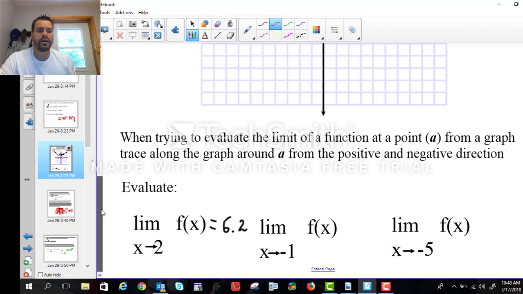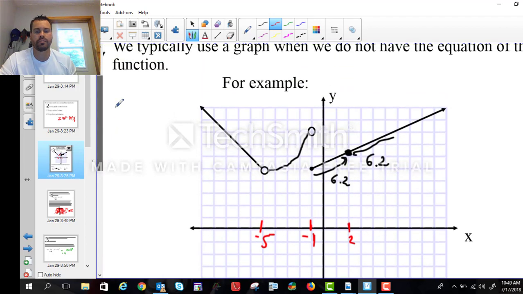If we look at -1, we're going to do the exact same thing. So we're going to go to our graph, and first we're going to come along towards -1. Now we're talking about towards -1 on the x, and we're tracing along the function. So we're going to come up like this, and you can see as we come up, it's going to this number. So if we count up, if that's 6, then that's 7, that's 8. So it's approaching 8. All right, now if we come towards it this way, so we're coming towards -1 again in the x, but we're looking at y, it's approaching 6. Okay, it's getting closer to 6.